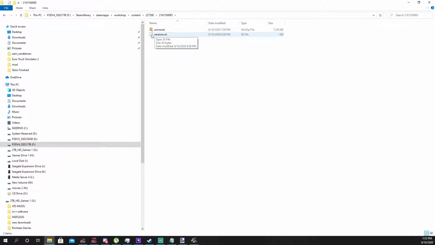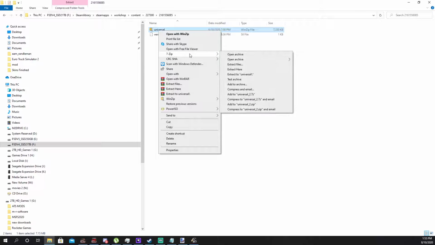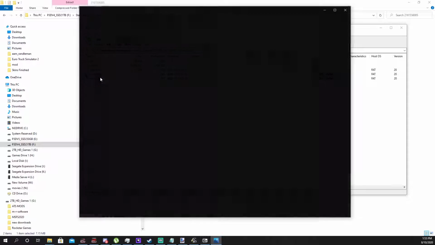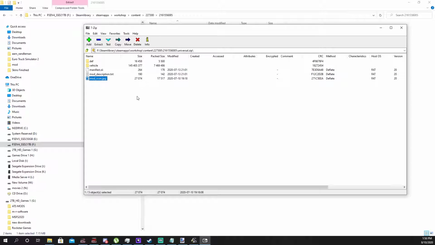Now, not all mods will be zipped up. Some will be, some won't be. So if they're zipped up, you'll need to actually open them to have a look at what they are. So we'll use 7-zip to open it up, and we can see what it is, and we'll look at the icon again. And this one says additional AI traffic. Now, I know I haven't even got that turned on, so that's definitely no issue there.